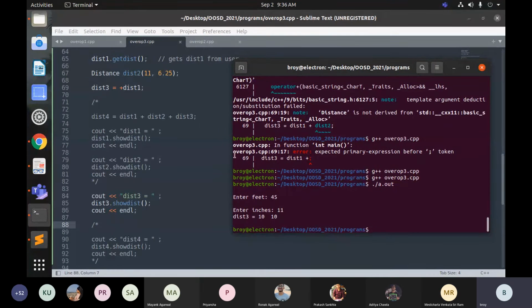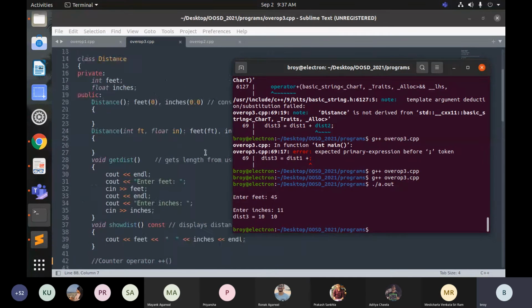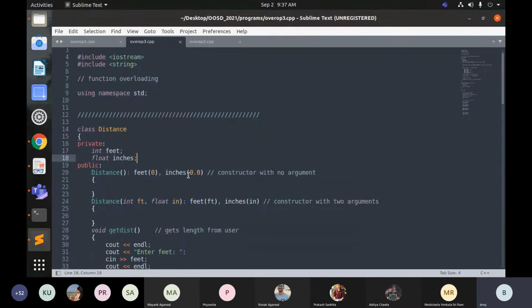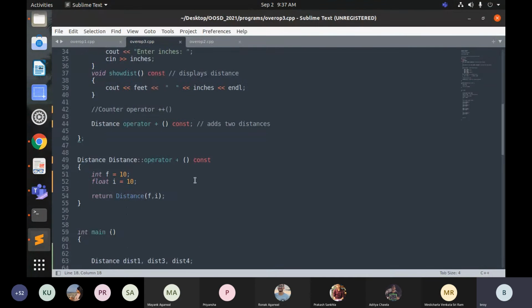So what we see is that first of all, if we make this plus plus, it is considered a problematic postfix declaration, and hence we get an error. But if we remove the distance we had written here, then it is treated as a unary operator.